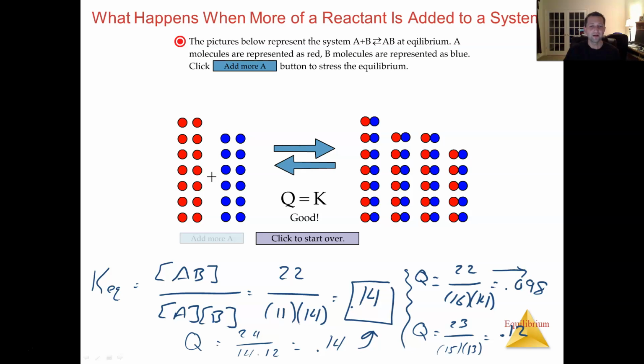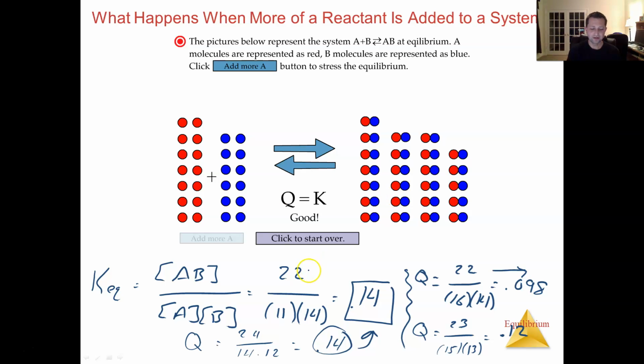All right? So what is the same here? The same ends up being your KEQ value, right? KEQ does not change here. We end up shifting so we get the same KEQ value. What's different though? What's different is the concentration of product and the concentration of reactant. But the ratio remains the same. The ratio is clearly 0.14 before your shift and then of course after it. But the actual concentrations are different.